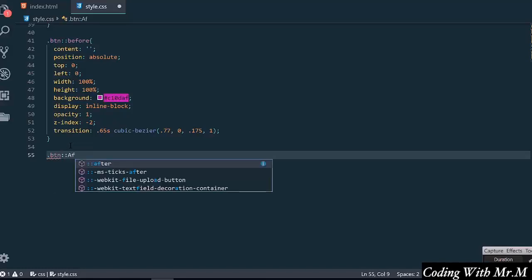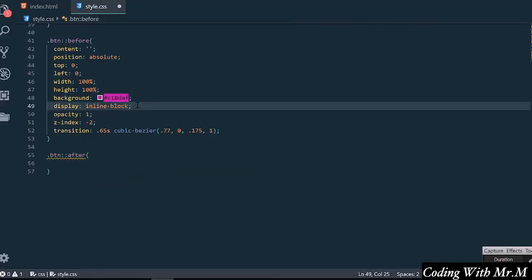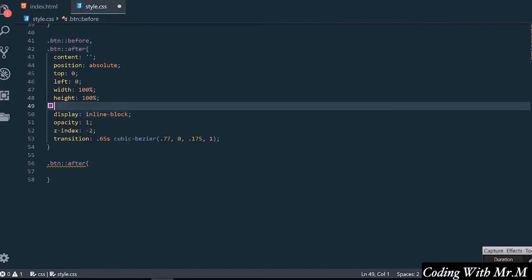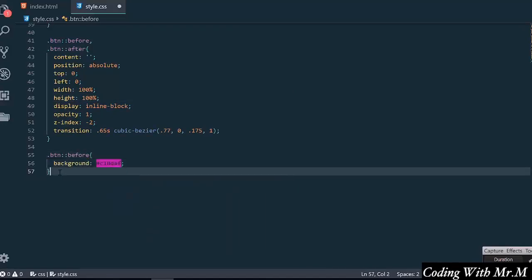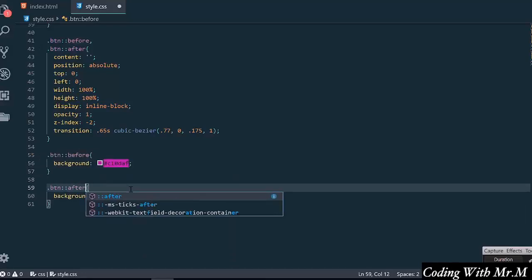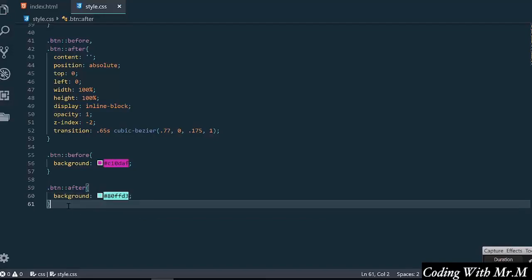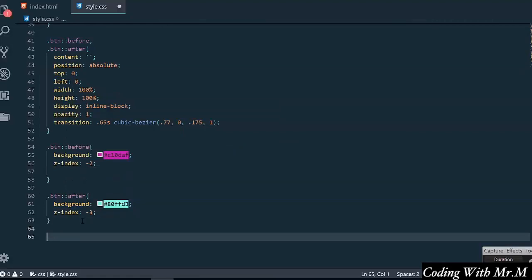Now we're going to style our after element. Because the styling is the same for the size, the dimensions, we can just select both of them and style them together. There's the DRY rule of CSS, which is don't repeat yourself, just to keep your code as small as possible, and then style them separately. So in the before element we will give it its own background, and the after one its own teal background, but we need to change our Z index, so bring that one back and just copy that to ours. Great.